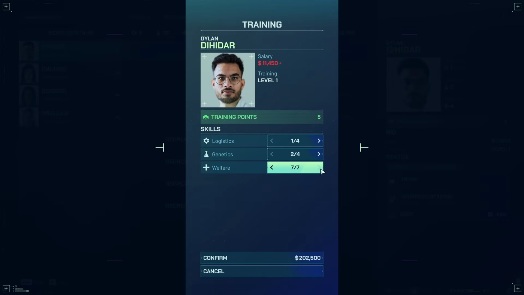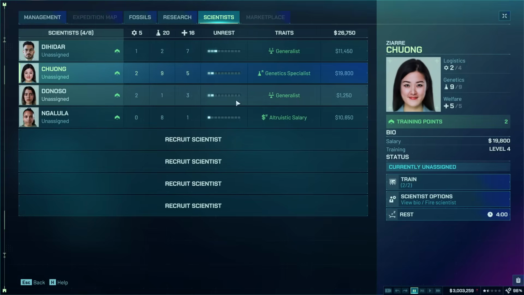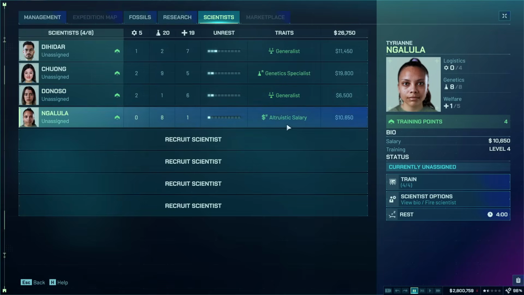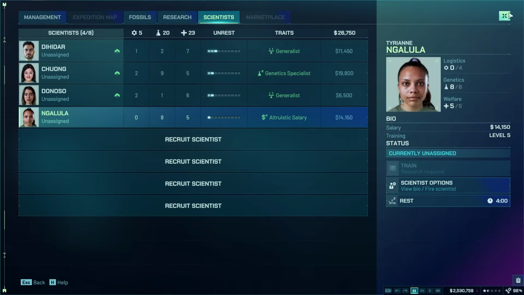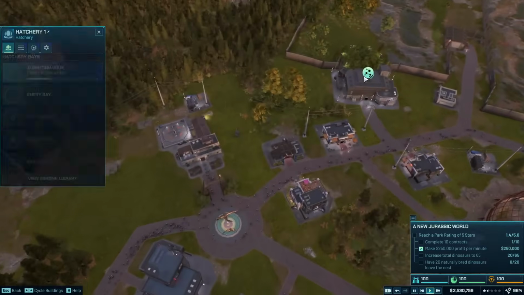You're a welfare specialist, I think. Lovely stuff. You're a welfare... no, you're not. But you do have high welfare as well. There we go. And get you trained in it. There we go. 6 there. Sweet. Costing us a fortune. That's okay. She's amazing, by the way. She is amazing. Okay, cool. And it was 6 minutes.